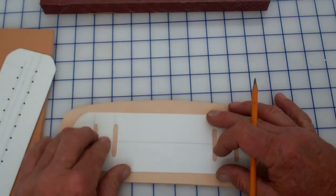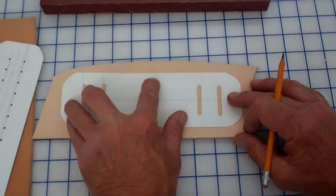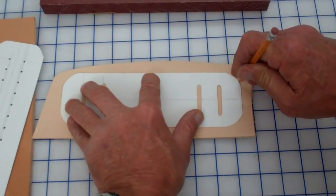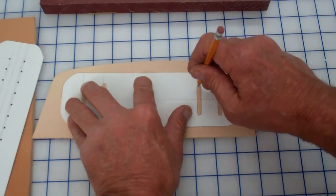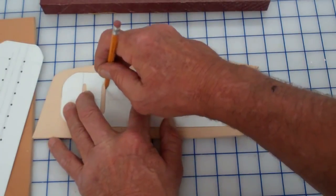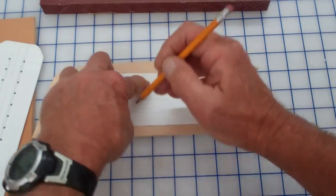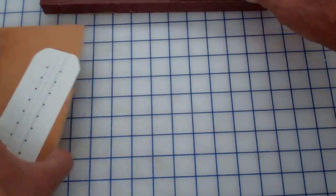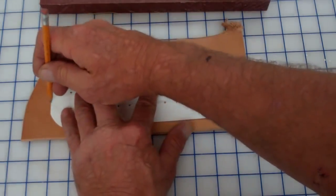Okay, we got our piece of leather, and I'm putting my template out of the poster board onto the leather, and then trace around it. This piece here is the back side, the belt loop side. Alright, there's our back pattern. This is the front piece.